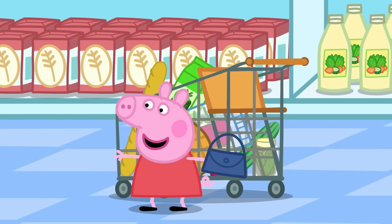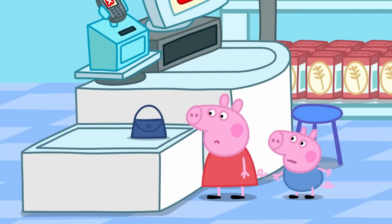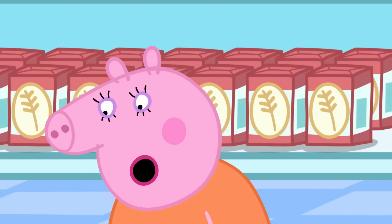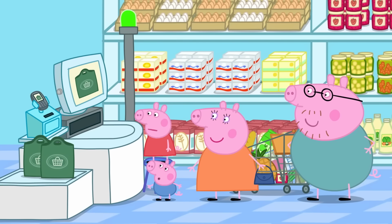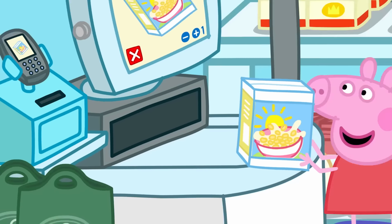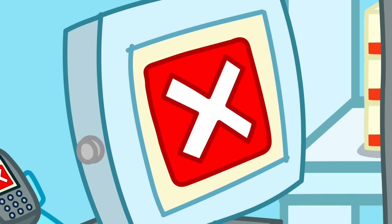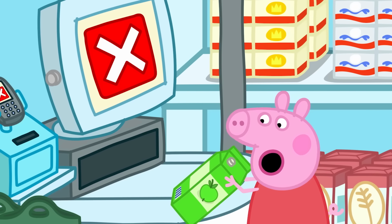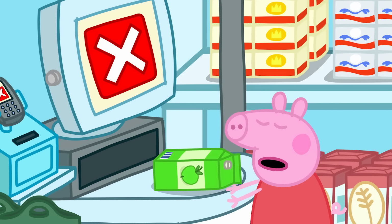Yes, George. Mummy's handbag is a bag. This bag is the wrong bag. The shopping robot needs shopping bags. This bag is the right bag. Yay! Please scan shopping. Beep. Peppa and George like scanning the shopping. Item not scanned. Try again. Beep. Item still not scanned.